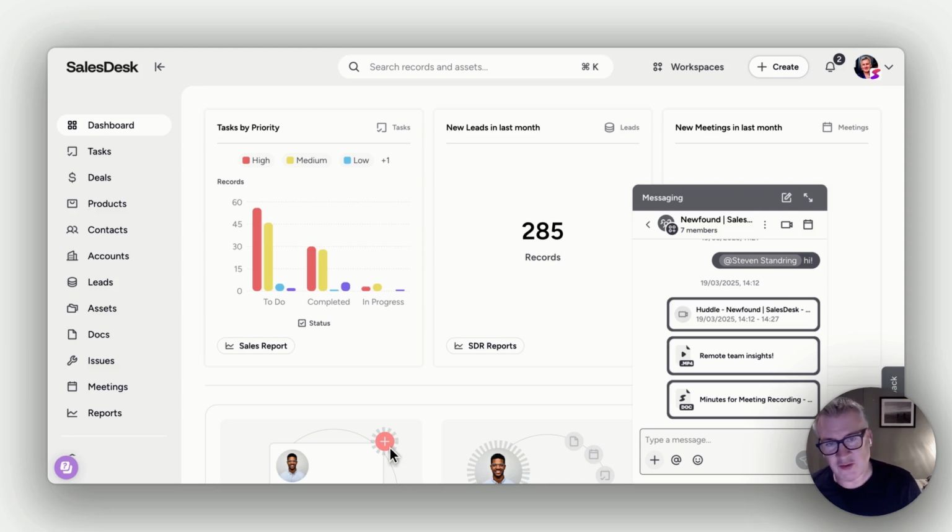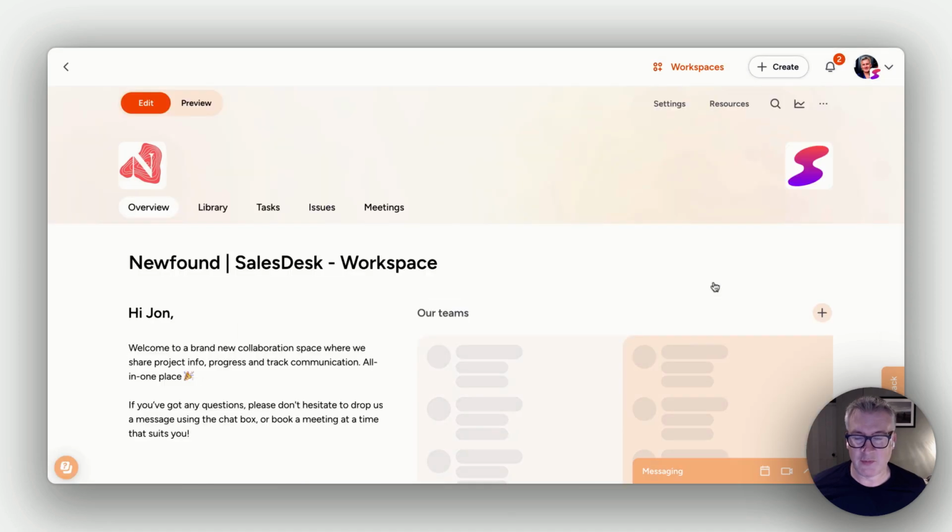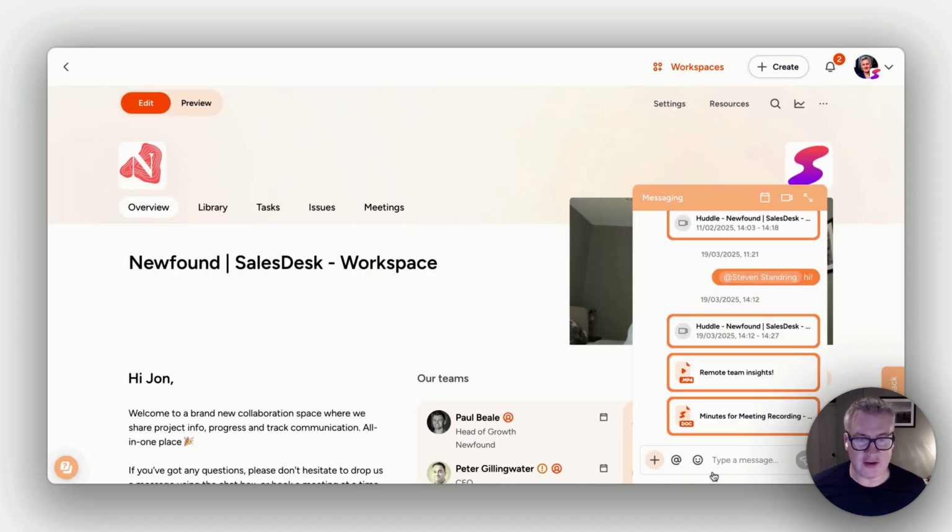So if a customer comes into their own workspace and they start chatting, it will appear right inside the CRM. I don't even need to go into the workspace to collaborate with them. Same goes for jumping on a video huddle. If I want to go into the workspace to see the same chat in situ and experience the same thing the customer sees, I can click on Enter Workspace, and here we are. This is the messaging inside their workspace. So as you can see, you have this two-way chat where a chat can be initiated by a customer logging into their workspace. They might send you a mention. They may start a video huddle. So you have full integration between the CRM layer and also between the workspace layer.